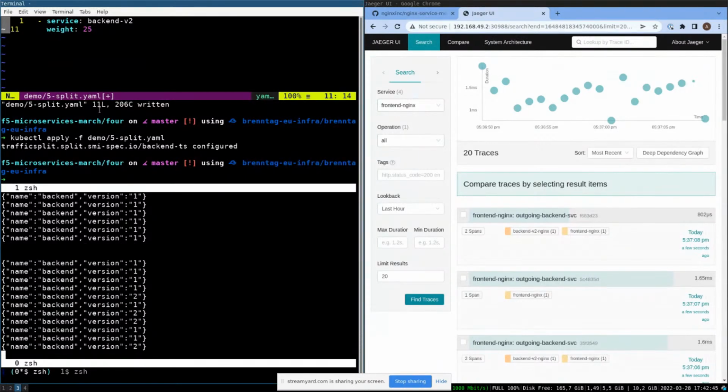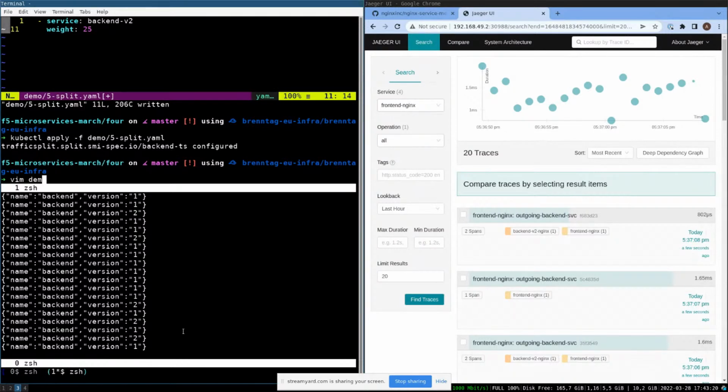Of course, you don't have to think of it as always having exactly 3 requests to version 1 and 1 to version 2. But roughly, the idea is that when you have a lot of requests coming in, 75% will go to version 1 and 25% to version 2. But you might even have 2 requests, one after the other, both going to version number 2. But you can see in here that now traffic is routed both to version 1 and version 2. And you can still see that version 1 is getting the majority of the traffic here.